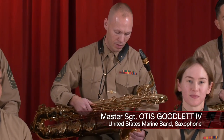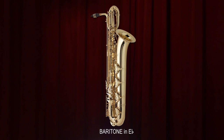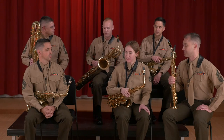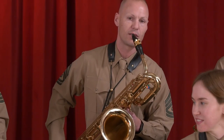I'm Ivy Goodlett and I'm today playing the E-flat baritone saxophone, which is an octave below the alto and actually twice the size. The typical range of a saxophone goes down to B-flat, where some baritone saxophones actually go down to a low A. And this is what it sounds like.